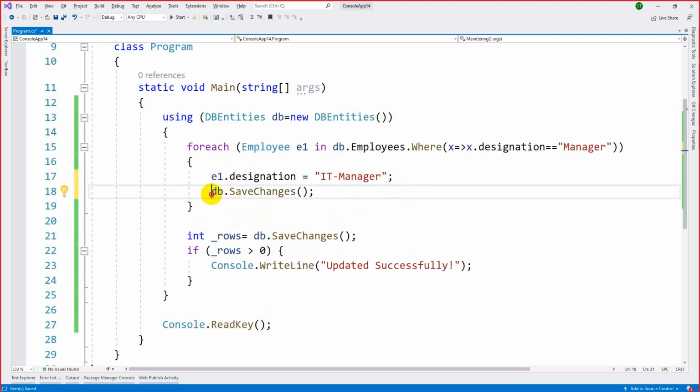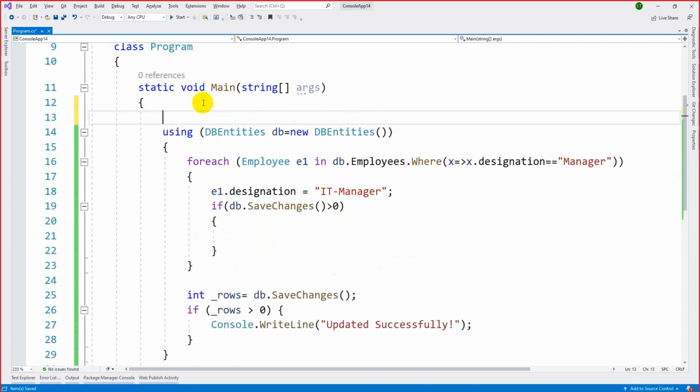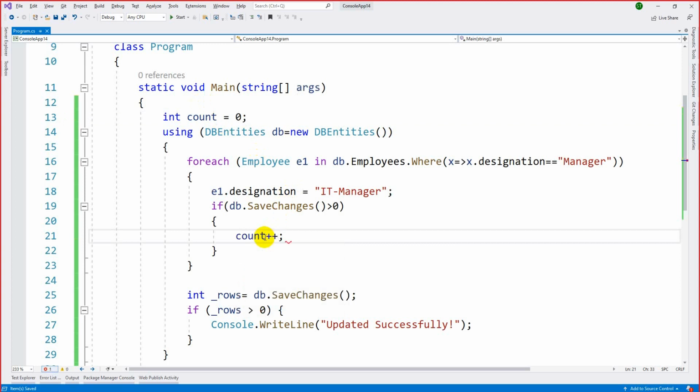So if db SaveChanges is returning at least one row as a result, then here I am going to take a count variable, int count equal to 0. Whenever it is updated, count plus plus.